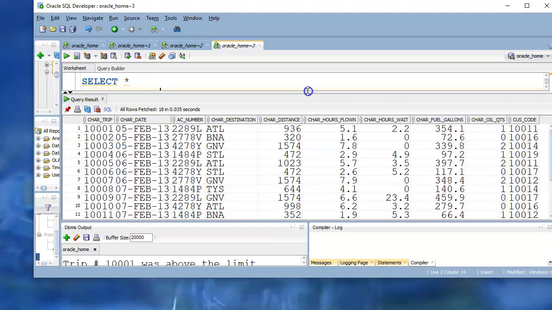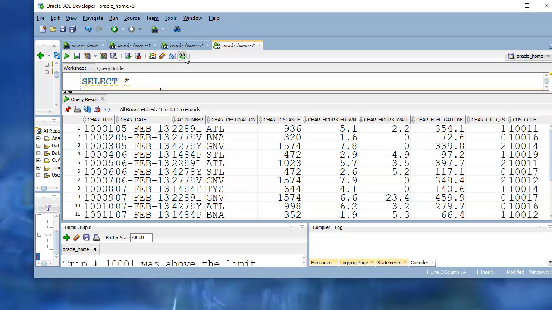In particular, the columns we're working with in this one are the primary key, chart trip, and distance. The point of this is, say you have a different allowable distance that you want to check for some flights that were within a certain distance for some reason.